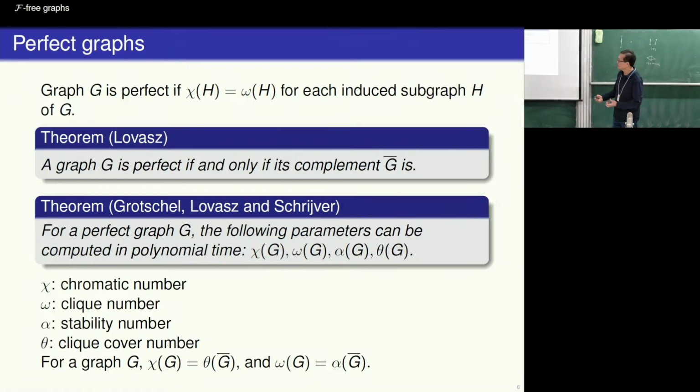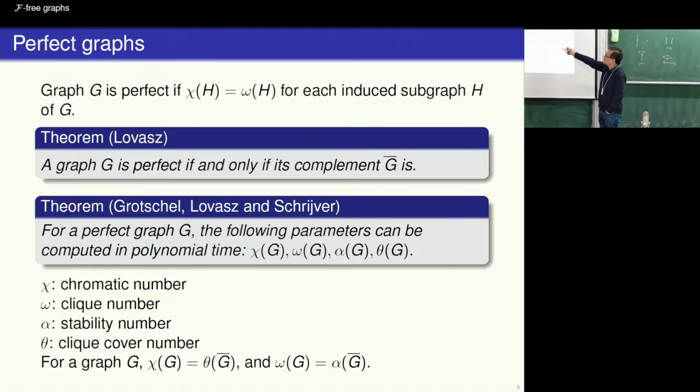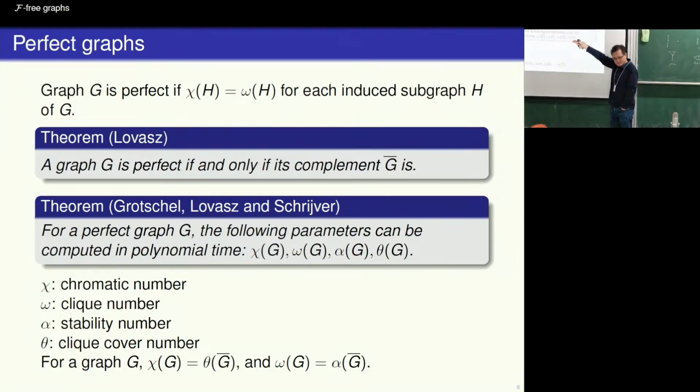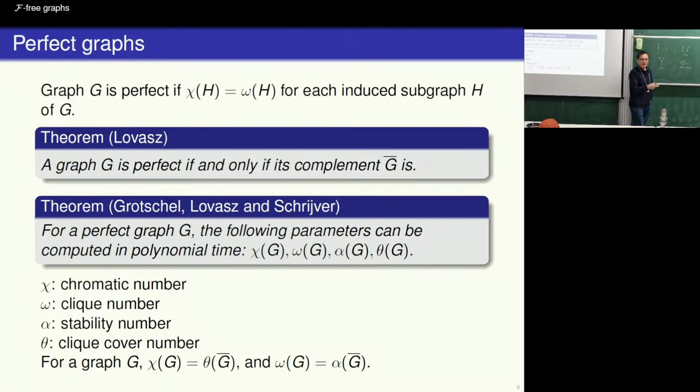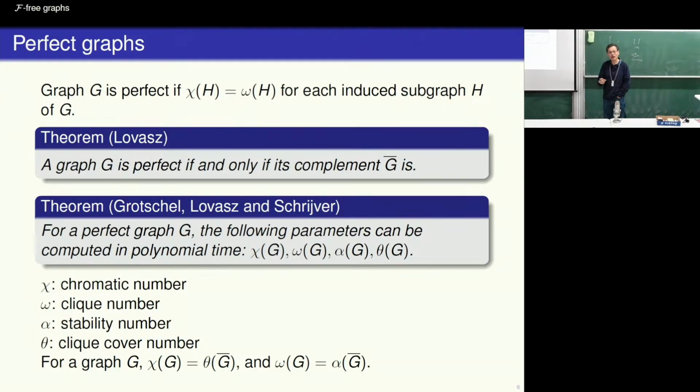And this algorithm is not a structural algorithm, in the sense that it doesn't care what the structure of the graph is. It just uses some very deep properties of mathematical programming and polyhedral theory on perfect graphs, developed by Fulkerson, Chvátal and so on. So for perfect graphs, we know there is an algorithm to do these things, and maybe then we can find a more combinatorial algorithm for our class. This would be the theme of this talk.